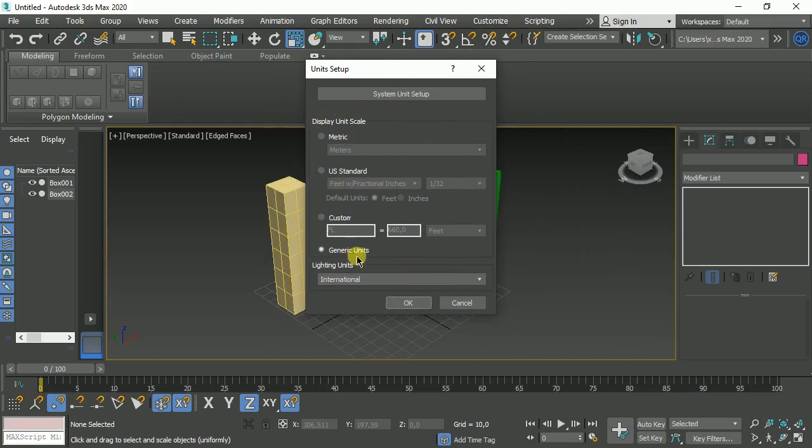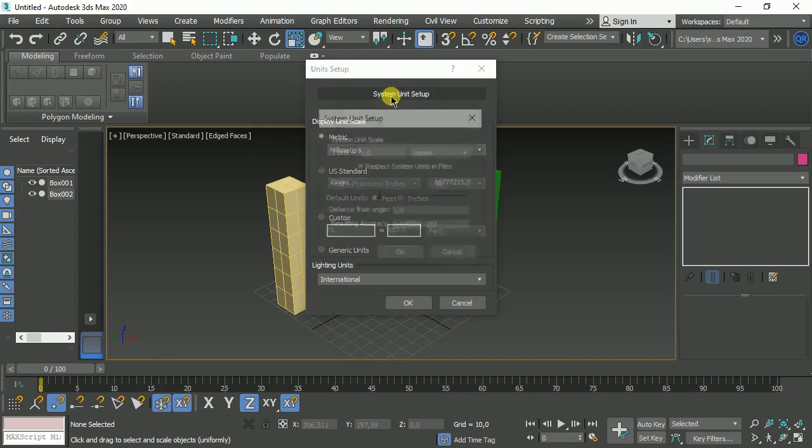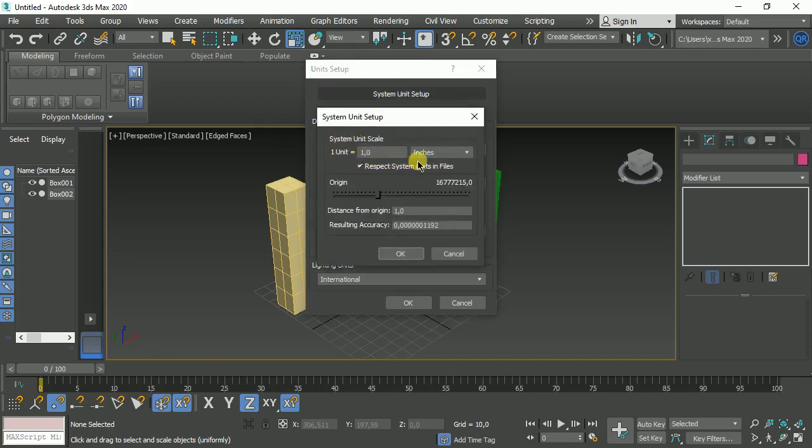First off, you have two sections to this. First at the top, the System Unit Setup, and then the Display Unit Setup. We are going to be working in a display unit scale of metric using millimeters. This is only relevant to the actual amounts, or the values you see in the little boxes here, when you type in the values. We want this to also be measured or saved as a system unit scale. If you click on this button, 1 unit must represent not 1 inch, but 1 millimeter.